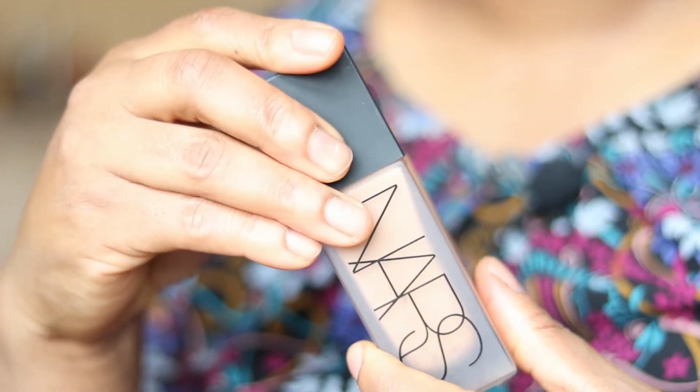The next one, which I really like, and it's one that I wish wasn't that expensive, but it's such a good one, is the NARS, what's it called now? All Day Luminous Weightless Foundation. It's a light foundation, so the texture is really light and it gives a nice, smooth, matte finish. It's not too matte, so your skin's not going to get too oily, but I just really like it. It has a pump, which is great. It has a wide complexion range. The only problem is that it's slightly more expensive. It comes in a glass bottle, so it's a little bit heavy. But I like this. So if you're looking for something that's medium matte and you want to look good and you want your exact shade, then you want to look at this NARS foundation.